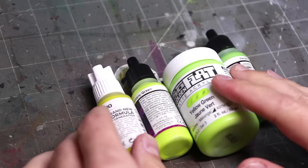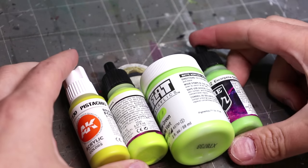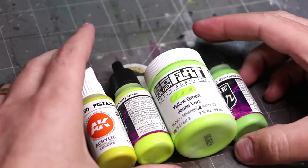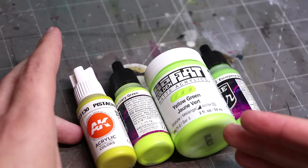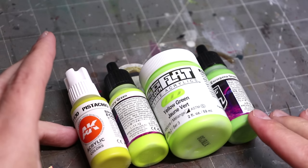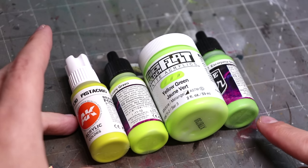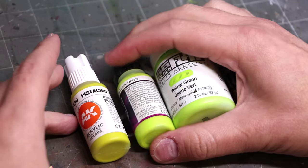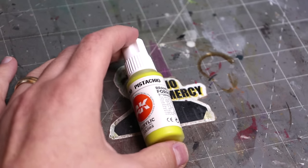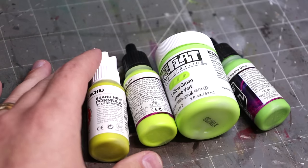Chartreuse, yellow-green, escorpina green, pistachio — whatever you want to call it, it exists in a spectrum. Chartreuse itself is of course a French word. It originates named after the liquor, named in 1764, basically the mid-18th century. About 50 years later, the chartreuse yellow also got sort of named in the same way. It occupies a fairly decent spectrum, and the defining feature is how much yellow is integrated in the green.